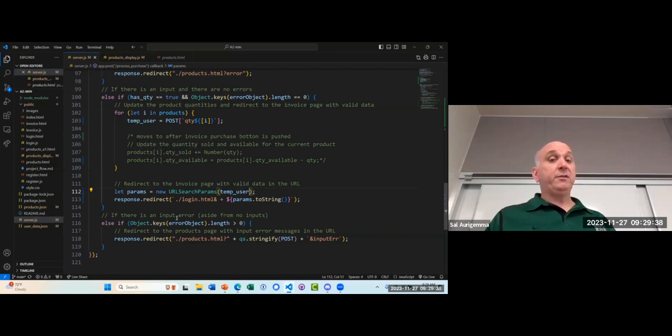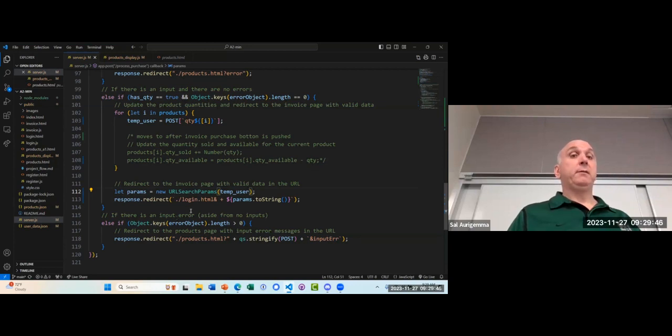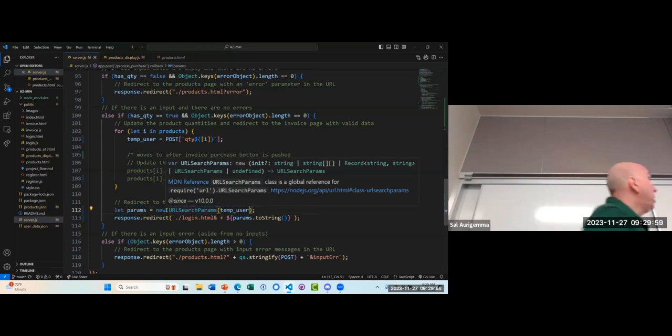Do I have to change if there's an input error at all from our previous products.js and our app.post purchase? No. We didn't mess with anything of the original functionality other than this part right here.